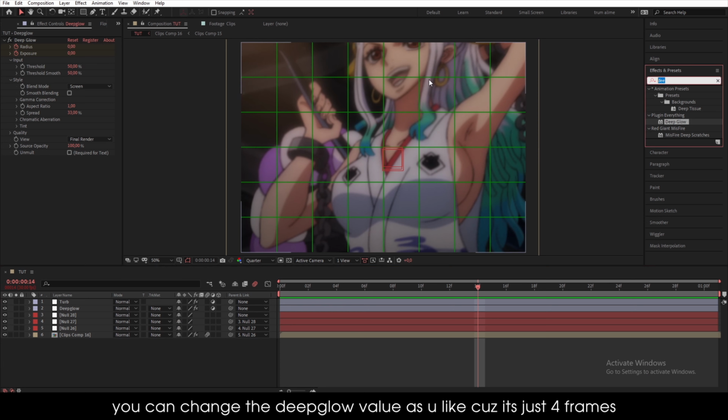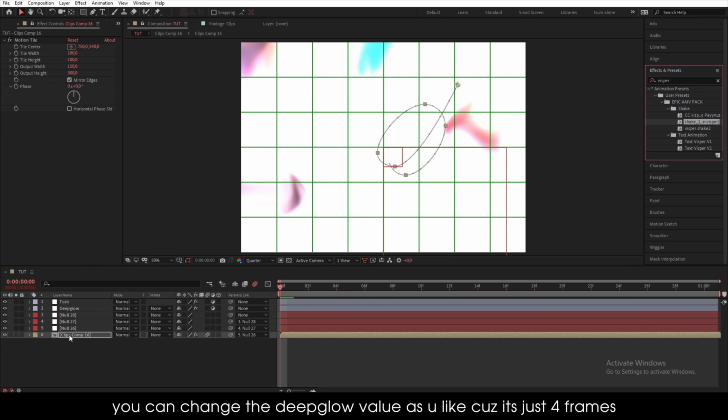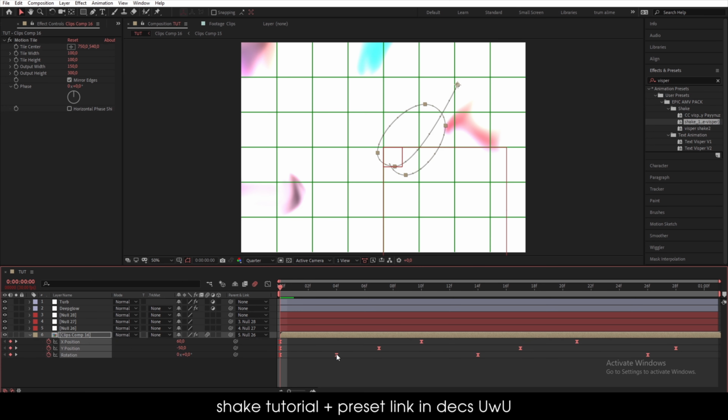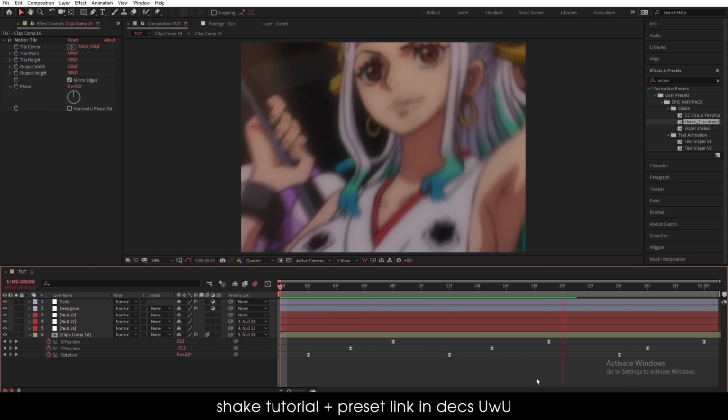The last thing that we're gonna do is add a whisper shake. I already made a tutorial on it. If you guys want to see it, then check the link in the description as well as the pinned comment. And now after we drop it, I'm gonna select all the keyframes and drag them about 2 frames. So here we go, we're finally done. Let's move into the next one.